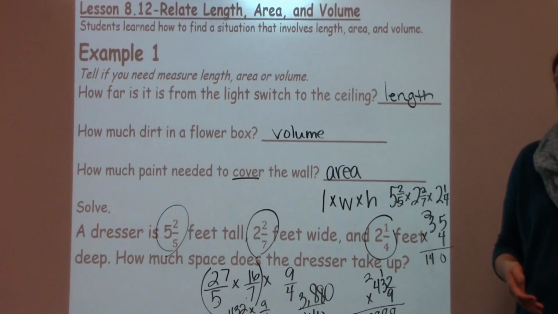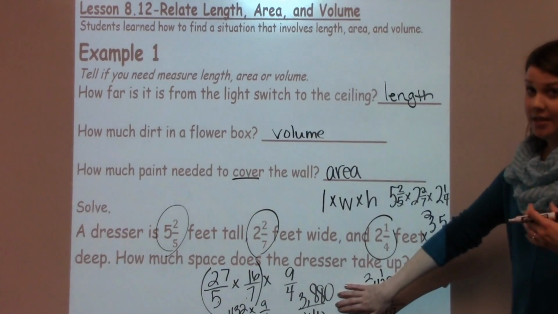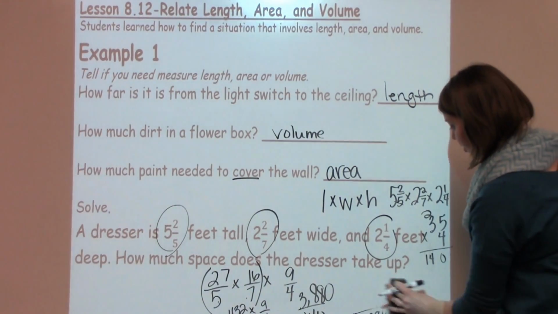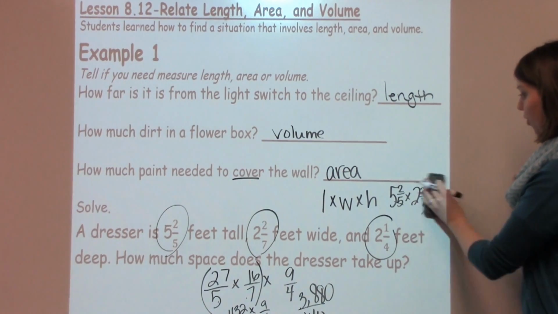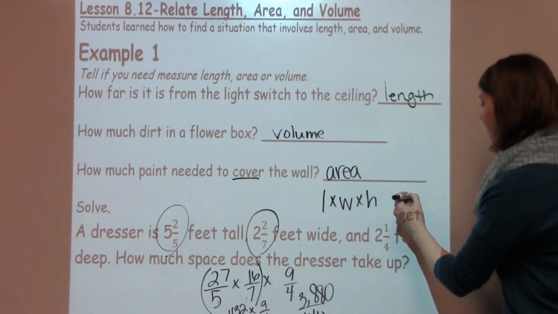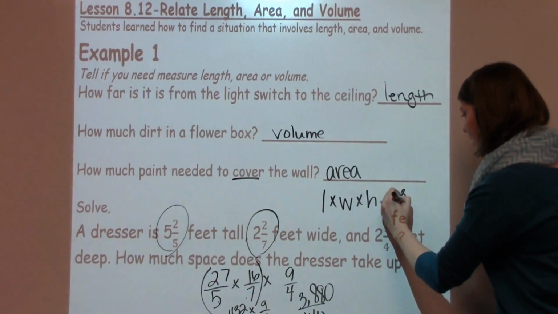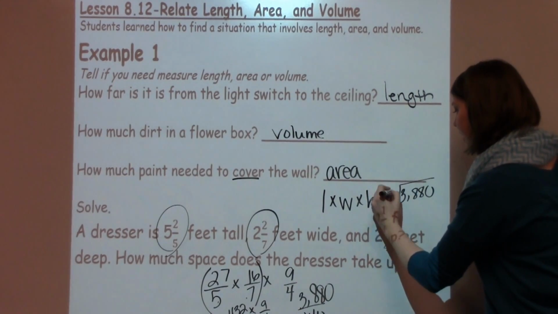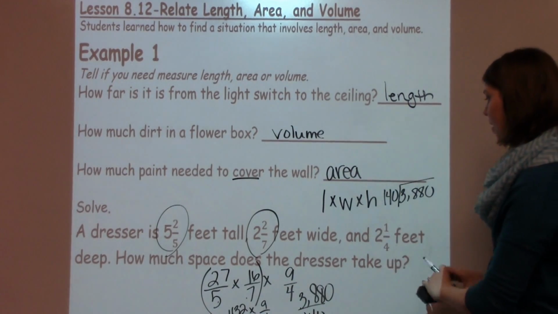Now, as students are going to know, we have an improper fraction, which we're going to need to go ahead and divide. Again, I'm going to go ahead and erase. I'm not going to encourage students to just erase their work, but I'm going to need more room to go ahead and finish this problem. So I need to figure out, when I take my 3,888 divided by 140, how many 140s there are in this problem.